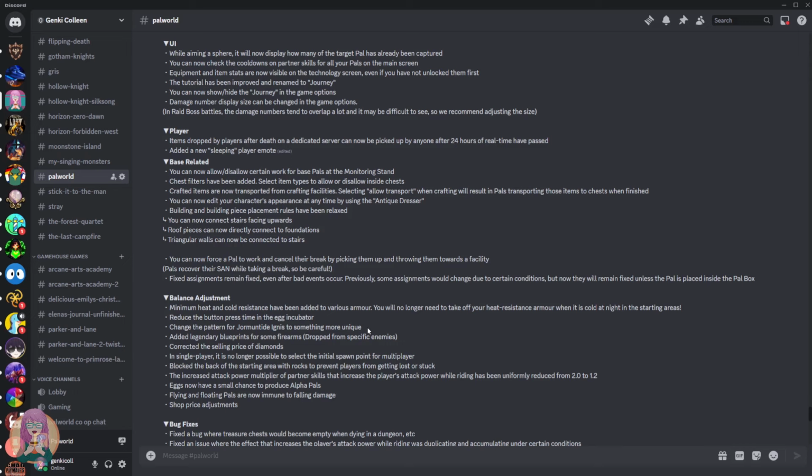Nice to hit the right buttons, Colleen. Added legendary blueprints for some firearms dropped from specific enemies. So we're gonna have to figure out who drops those schematics. That would be cool. Corrected the selling price of diamonds. I didn't realize there was something wrong with that.